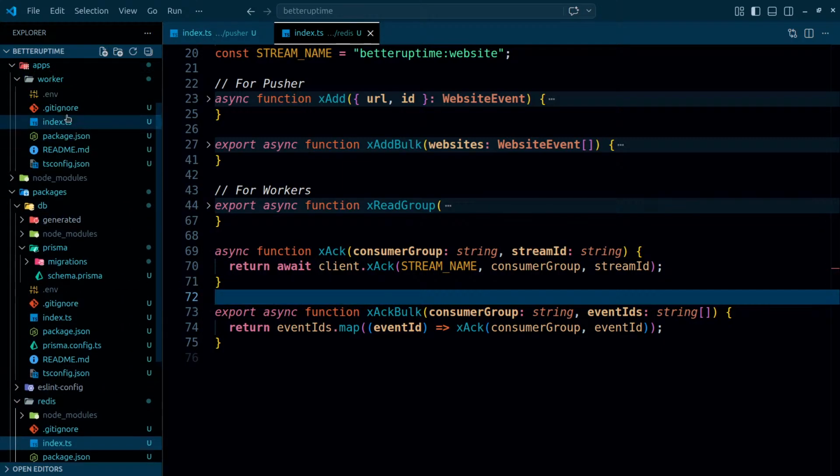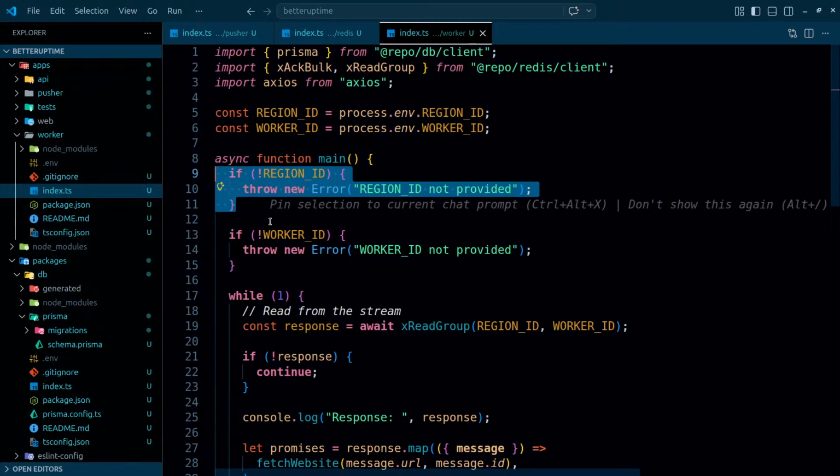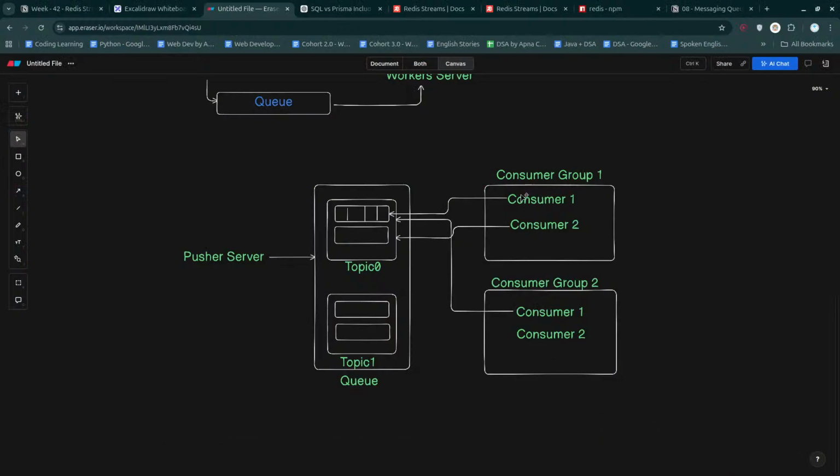When it comes to creating the consumer groups, coming back to this one, if I go to the worker section here, workers index.ts over here, we have two things. We have the region ID, exactly which region is being used, and the worker ID, which is the ID of the worker. So when it comes to these workers, first of all we are going to be creating the group in the sense of a region, right? We are naming it one here. The consumer group can also be named one or anything, or even India. So this is the region ID or the consumer group ID. Suppose this is for India, so we can create a consumer group for India, and another one can be for America or something.